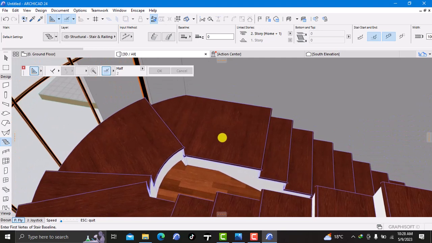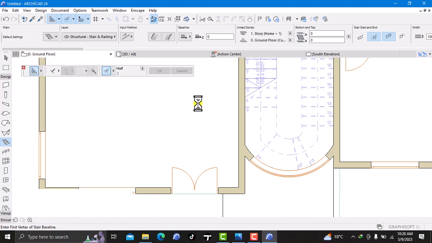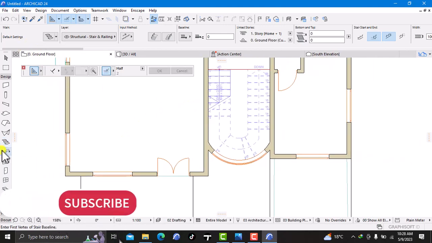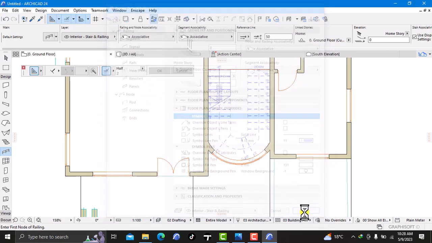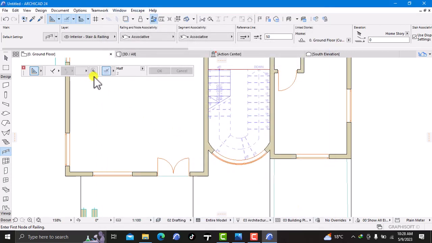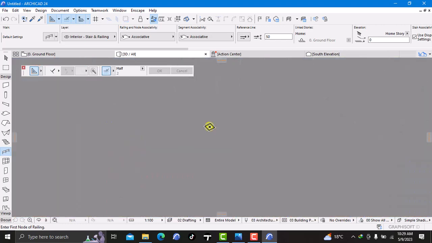The railing. So go back to my ground floor. Go back to my railing tool over here. We had used the railing tool earlier, so I'll just use the same settings of this, like that. And basically I want to use the marquee tool on this, so just go ahead and click it right over there. And you go to 3D, we have our railing somewhere over there, but this is not the type of railing that I wanted to use.